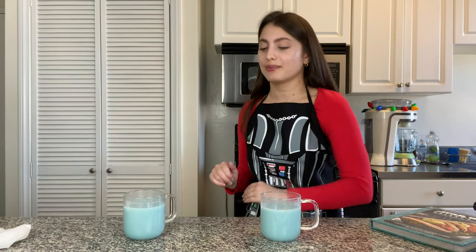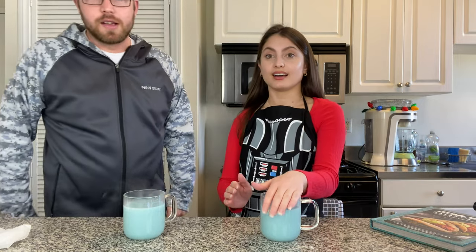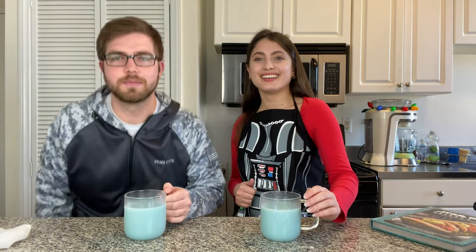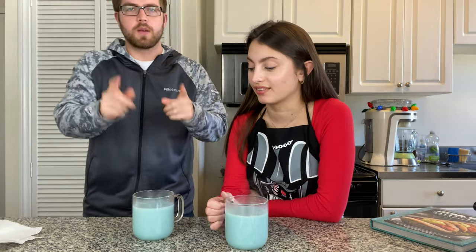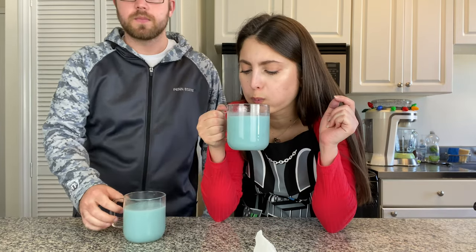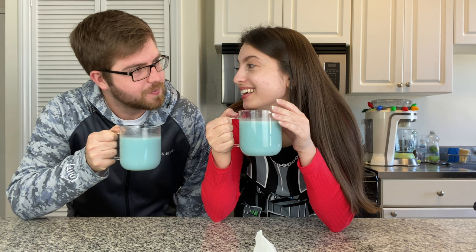I made two servings — one for myself, one for Tom to try. We have to try it together. It's also a little bit warm so I'm letting it cool down. It's kind of hot. How's it going everyone? Duck down, look how tall you are. We'll give it a second, back in 15. The mug is still really hot, but I think it's just because it's glass. I can smell the tea — I feel like it's going to taste like the tea.